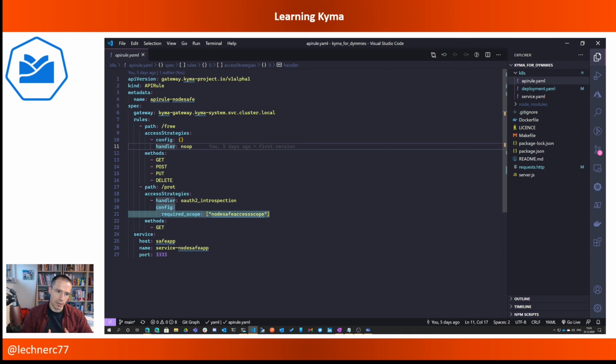So whenever a request hits this endpoint that is not authenticated at all, so that doesn't hand over a bearer token within the authorization header, it gets refused. If I authenticate myself, the corresponding bearer token that needs to be validated by the Oauth client has to be valid and has to have the required scope. And I also only allow the get method.